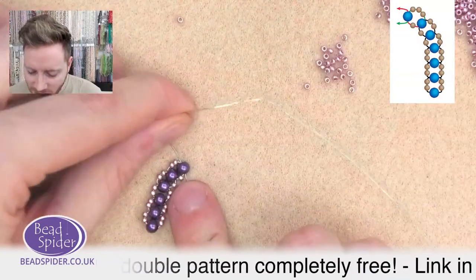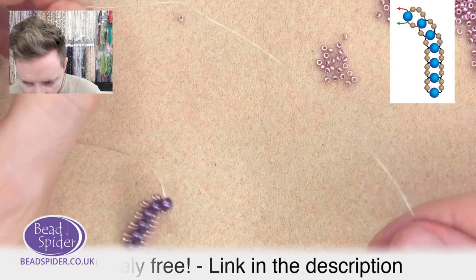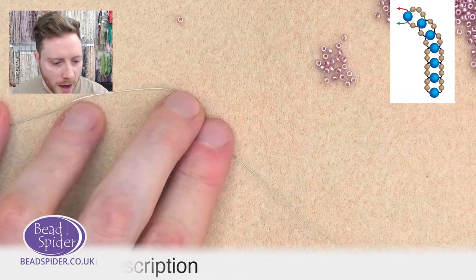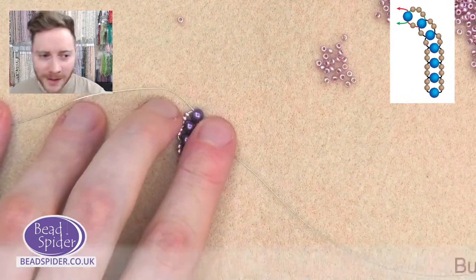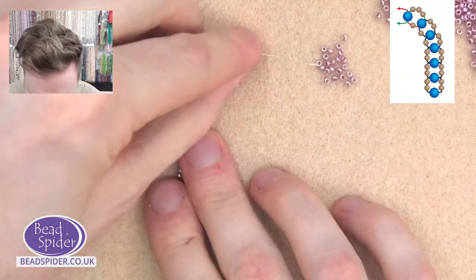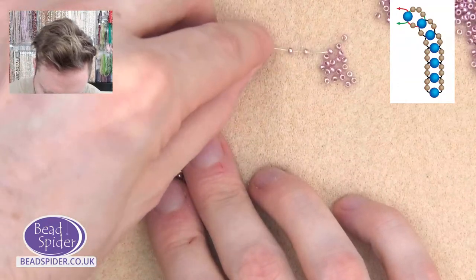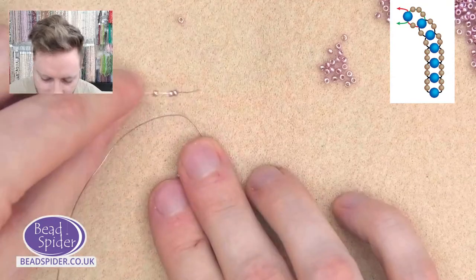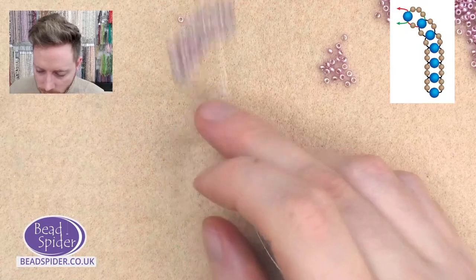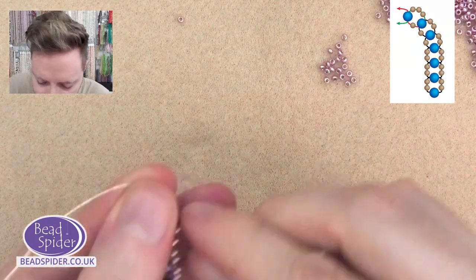So on this inner side, the inside of our curve, we need one seed bead. Pull that down, and then we just need to do the same again with three beads on the outside. So one, two, and three little seed beads on the outside. Bring them all the way down to the bottom. Whoops, just lost them a little bit there.